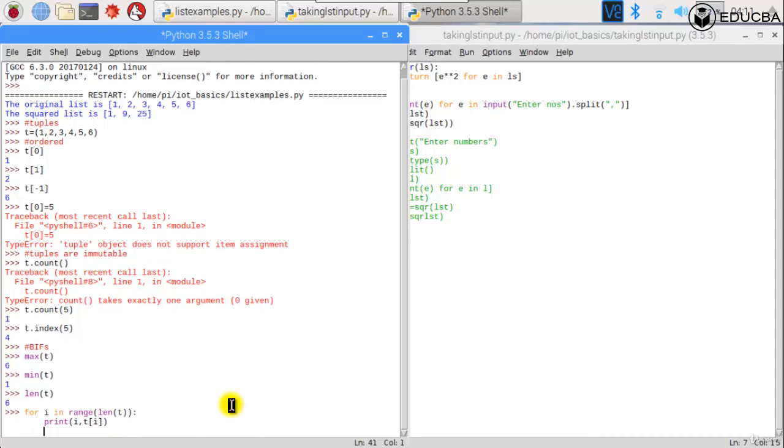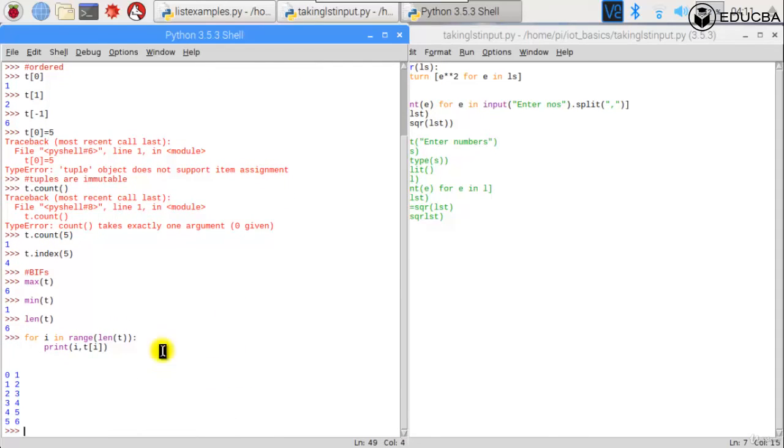What is i going to return to you? I is going to return the index, because you're just incrementing i from 0 till the length of t. And if you want the element corresponding to that, you need to say t of whatever is the index.